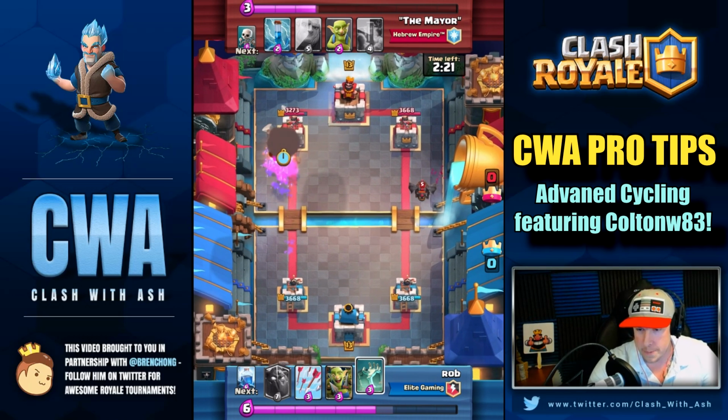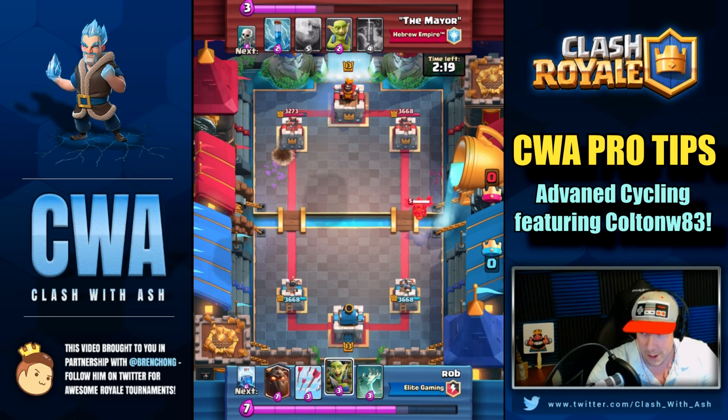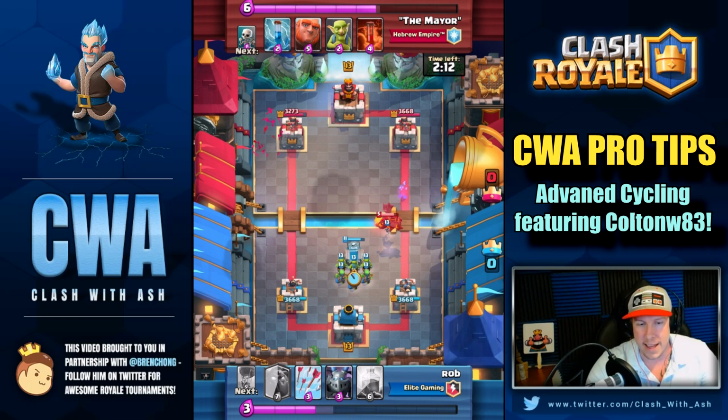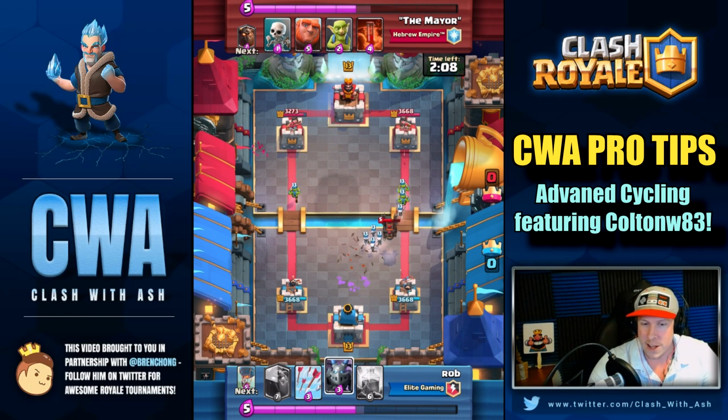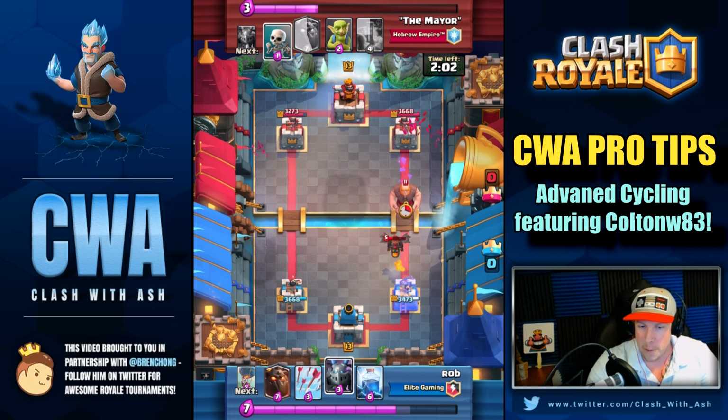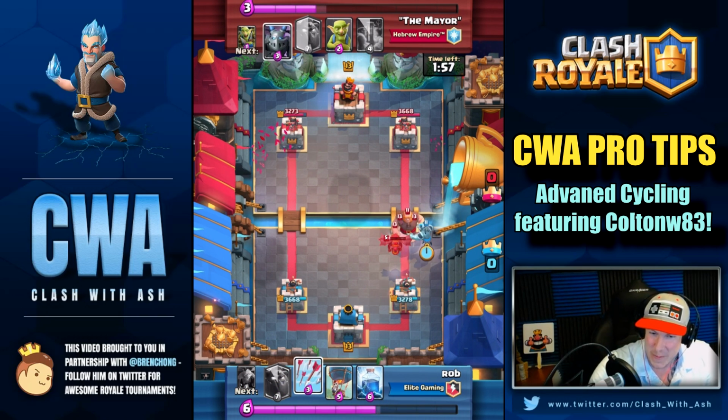So a good example of that would be if they're going to counter your Golem with a minion horde and you're playing Executioner, a savvy opponent might drop something like regular minions in the opposite lane trying to bait out your Executioner. So is there any way that you can give a few tips on how to be aware when your opponent's trying to bait out something and how not to let it happen to you?